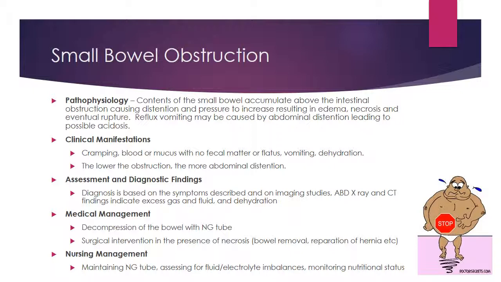Diagnosis is based on symptoms described and on imaging studies. So you can do an X-ray or a CT. And you would want to decompress the bowel with an NG tube. And you would want to do surgery in the presence of necrosis. So that'd be a bowel removal or reparation of a hernia. Nursing management: maintaining the NG tube, assessing for fluid electrolyte imbalances, and monitoring nutritional status.